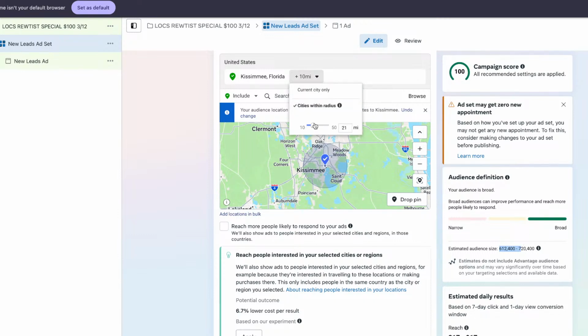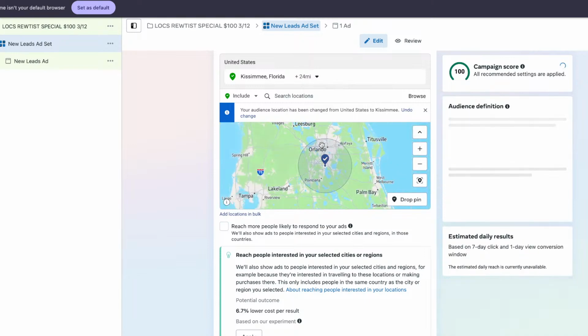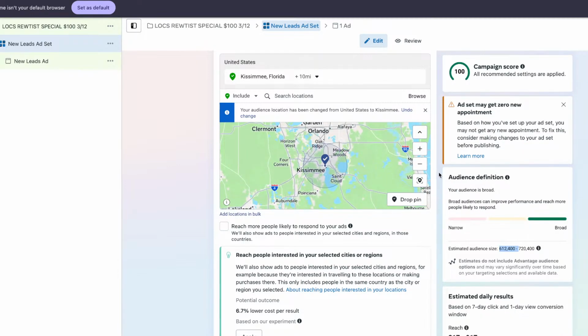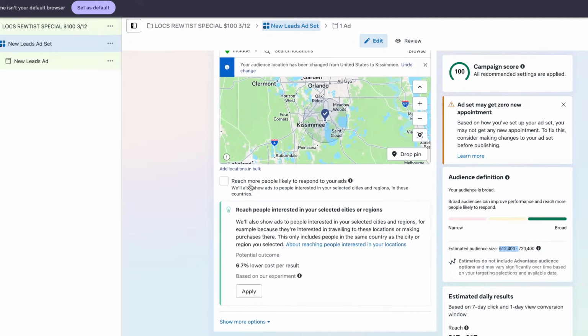But you can see if we did like, let's say 24 miles, now we're looking at 1.5 million people. So that's how your distance kind of affects how many people will see your ad. But you can play with that as you like.